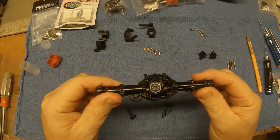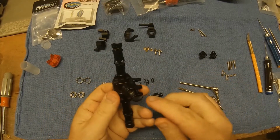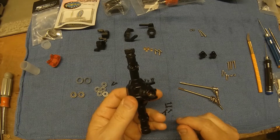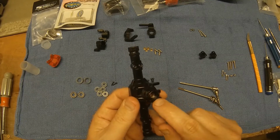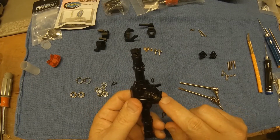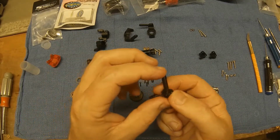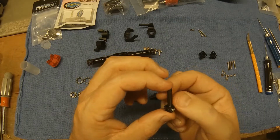Alright, so we got our number 1 bearing down in there, seated flat. We'll put the outside one on last because it's not going to stay in there probably without the drive shaft. I may put just a little glue on the inside of the housing to keep it in place because this does not have a snap ring to hold the bearing in place.